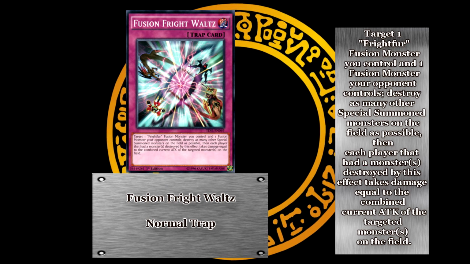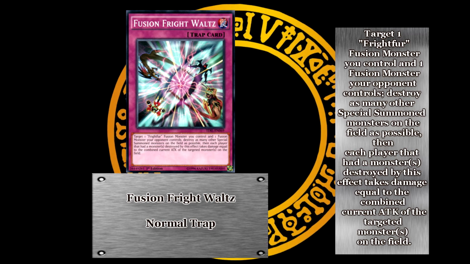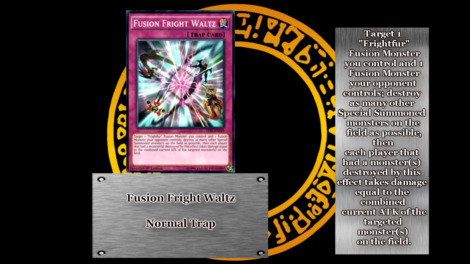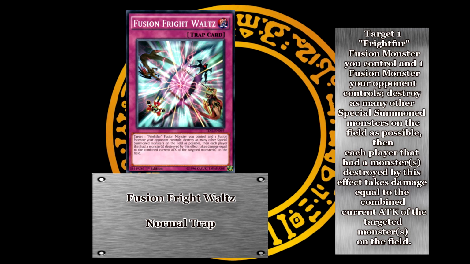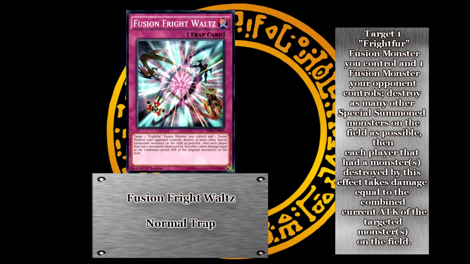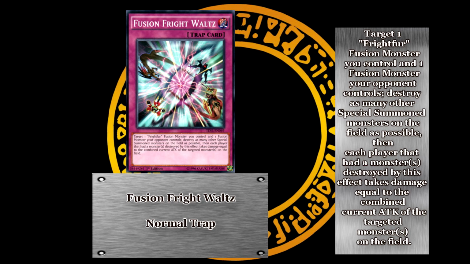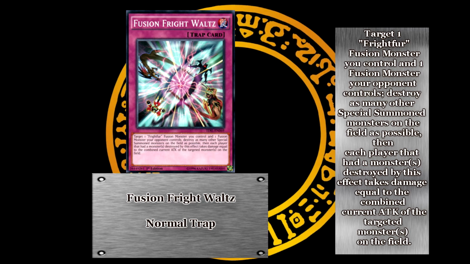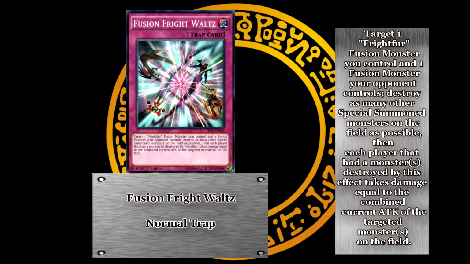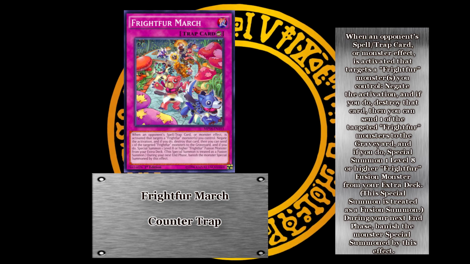First up of our 2 traps is Fusion Fright Waltz, and it's a side deck card at best. It requires both you and your opponent to have a fusion monster. Then you destroy all other special summon monsters besides the fusion monsters you chose for you and your opponent. Then both players take damage equal to the combined attack of the 2 targeted fusion monsters. Best case scenario, you cause a draw in game 3, and that's only if your opponent is playing a fusion strategy. But to leave things on a much lighter note, we have Frightfur March.